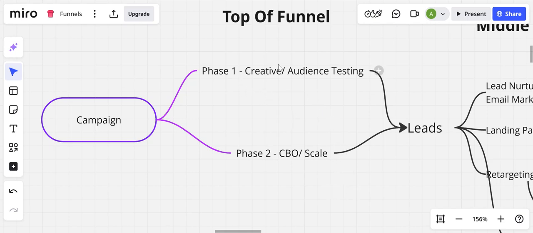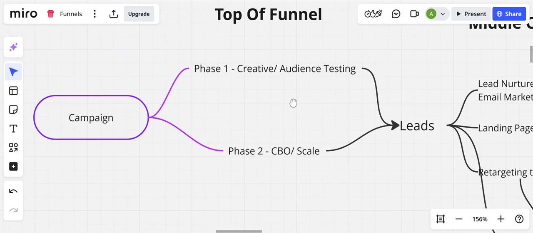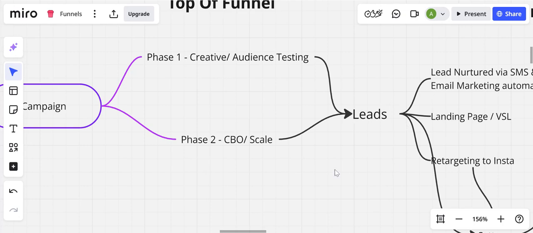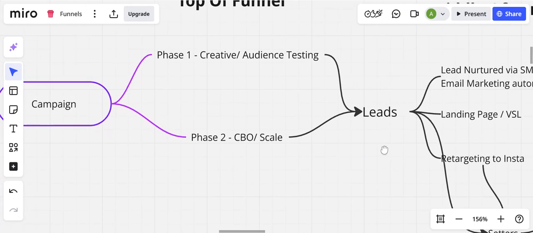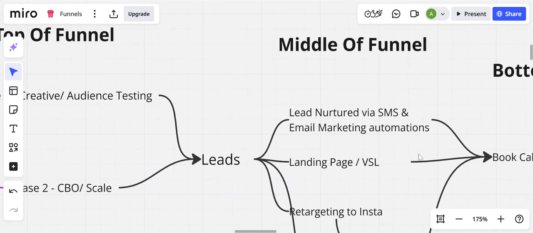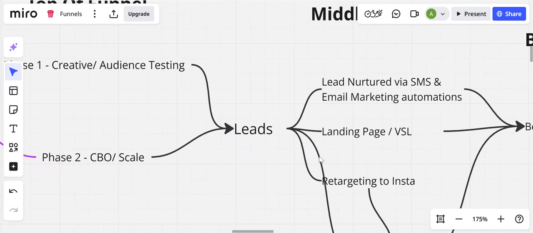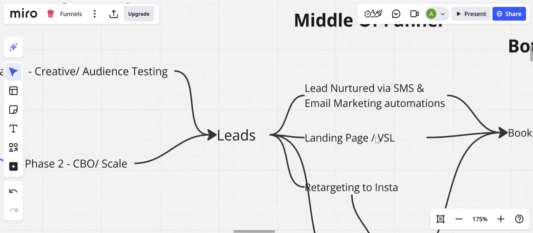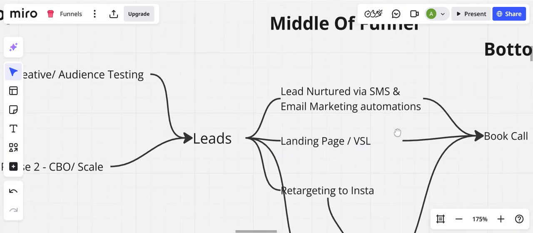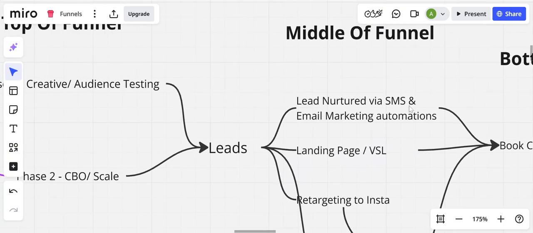But hey, cool. So we run top of funnel ad campaigns, and these will generally go to the opt-in page, sorry, where you get leads. The goal of this is to get leads. Essentially, this is lead gen. And then we have the middle of funnel, where the leads come through, they get taken to the landing page slash VSL, they watch the VSL, and the end goal of middle of funnel is to get them to book a call, essentially.